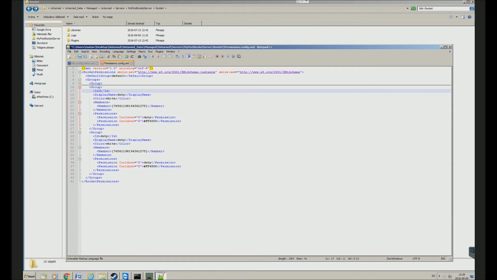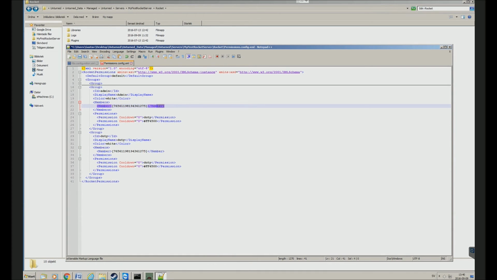And then here you need to type in admin. It's important. Now here, I'm not going to have duty because the display name is not going to be duty. I don't want that. Here you can type in whatever you want. You can type in bananas or whatever. I'm just going to type in admin here as well. The color you can always change, doesn't matter. Now here the member Steam ID, the ID that you add here will make them admin, but the only persons who should be able to use these commands are admins anyways. So just add in the same ID here as you have here.